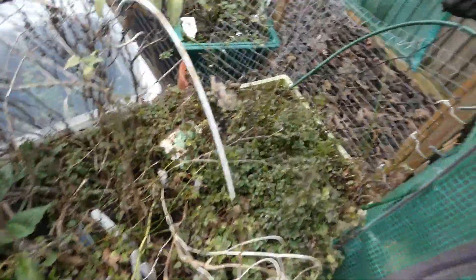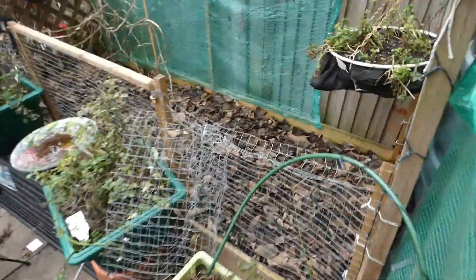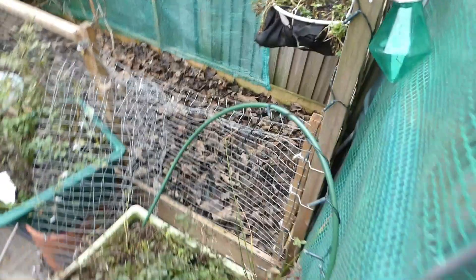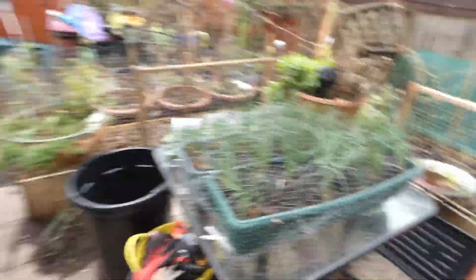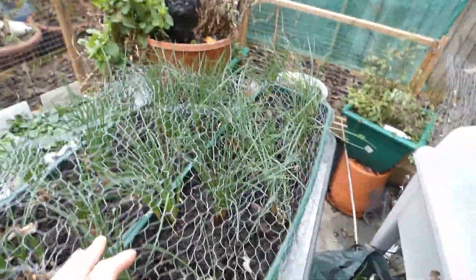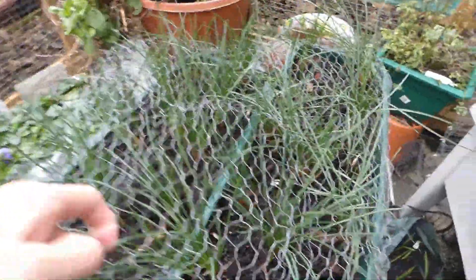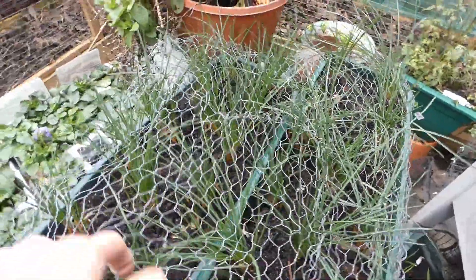Okay, here we are at the herbs — as you can see they're dying back. Small garden bed, as you can see it's got the leaves up. Some more herbs here. These are my saffron bulbs. I had to put wire over them because naughty squirrels like to eat saffron bulbs, as I found out.